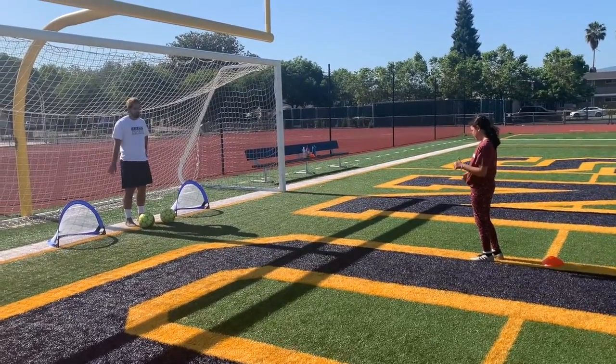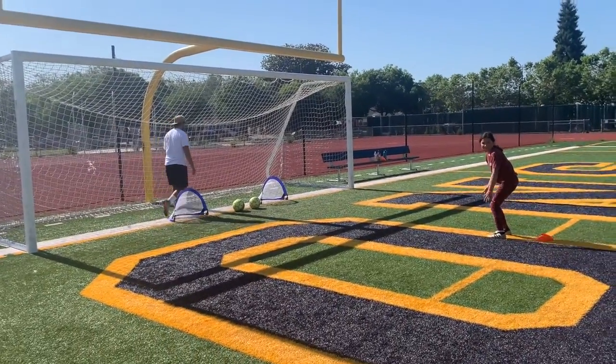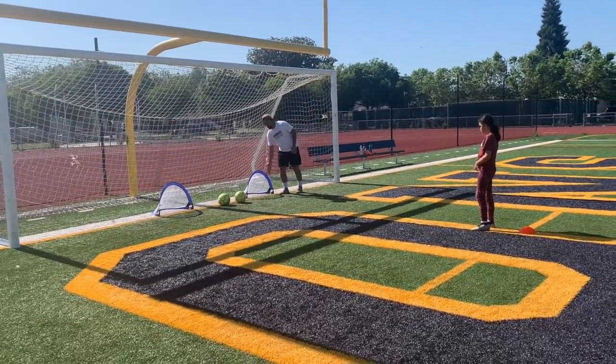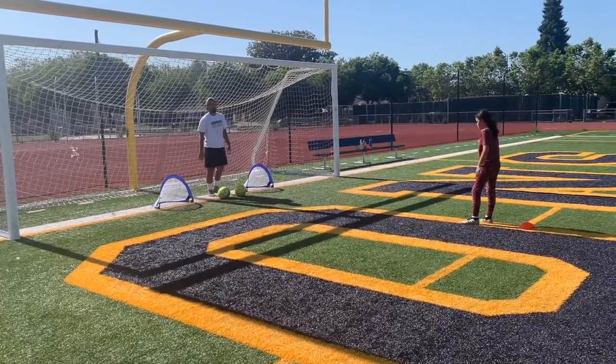In the second shooting activity, we will be working a little more on our aim now. The target should be a big target. We're not working like a professional using small, tiny targets. This is a big target, as you can see. I'm marking them off. It's the edges of the goals, but they're big edges. Anywhere in the middle is where we don't want the ball to go.